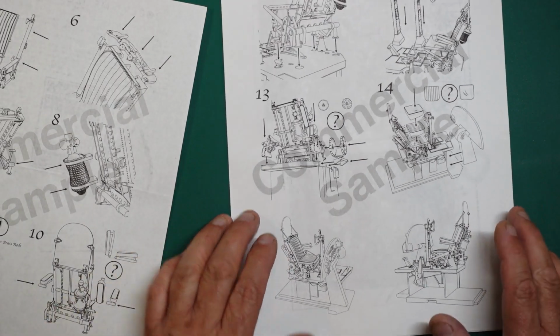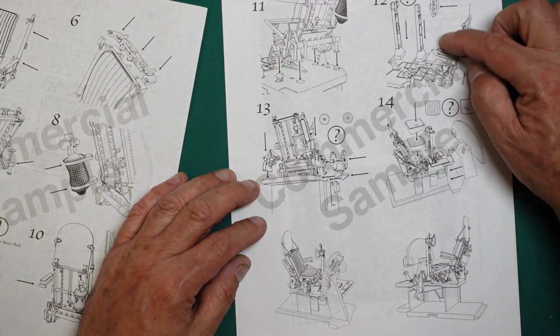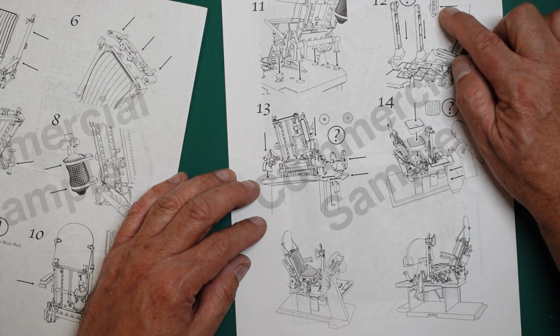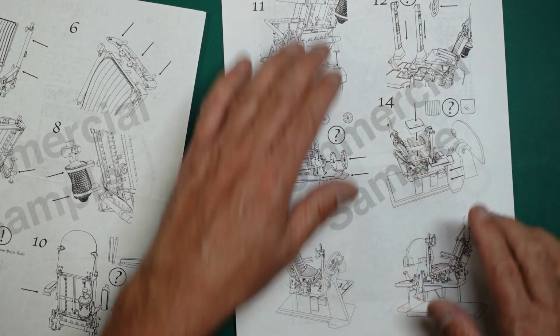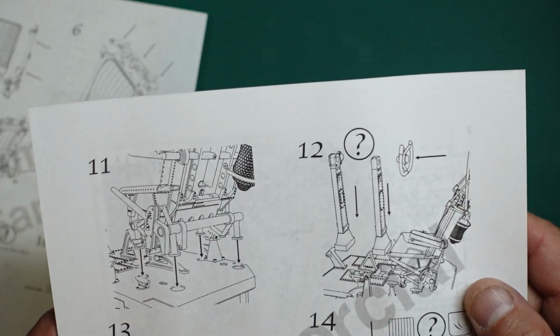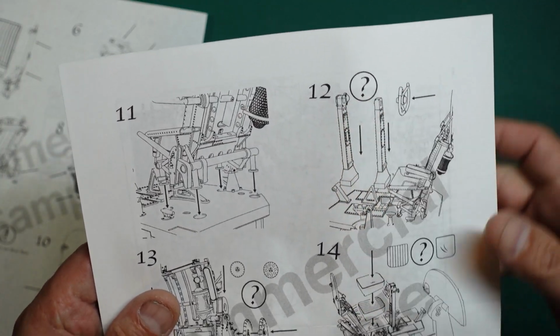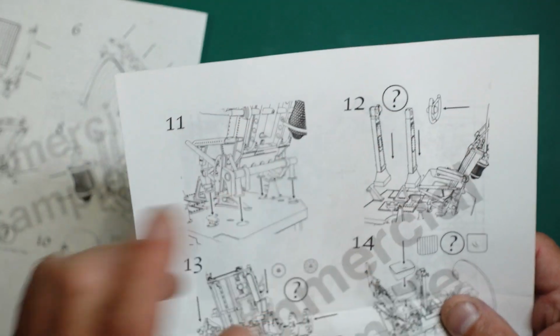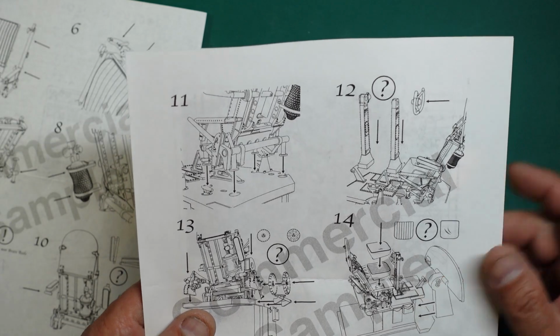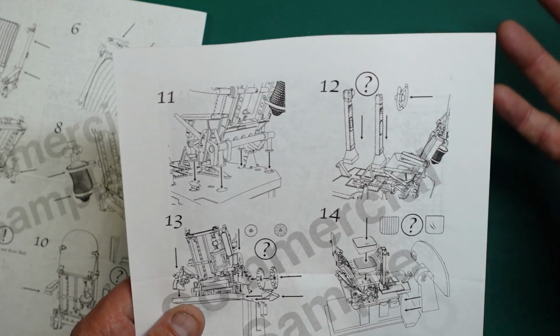Okay, so then we're going to go on and fit the seat to the base. We're going to concentrate now on the control column with the control wheel. So here you've got the option. If you look here closely, you can see that these two control columns are different. Later Lancs had the arm coming out the side, so you can have the separate, like Just Jane is. So you've got the separate, not Just Jane, sorry.